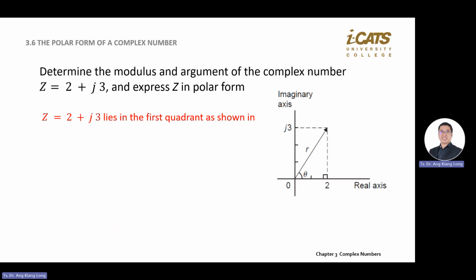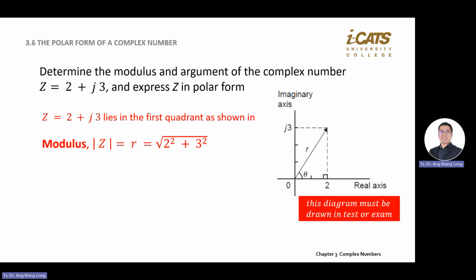Okay. Then once you have the 2 and 3, connect the origin 0 to the corner of the box there. Remember to use your ruler to draw the straight line, vertical line, and horizontal line. Then you connect the O to the corner of the box and label it as R and label the theta. So today, what you learn that is new is the R and theta. Then from here, you convert into sine and cos.